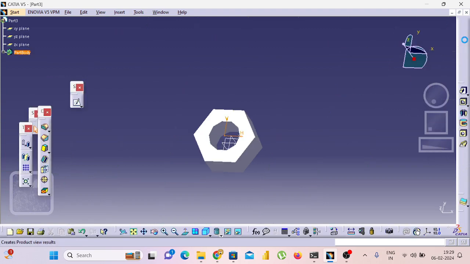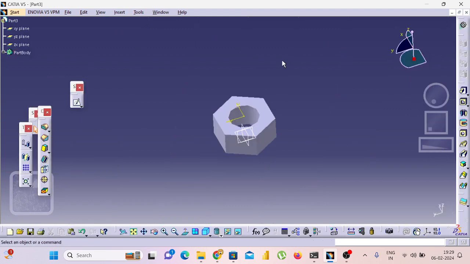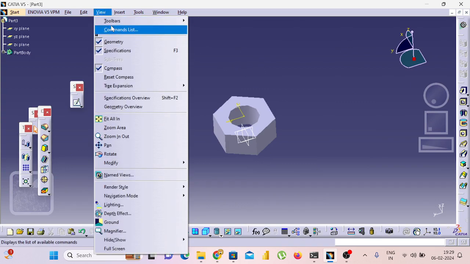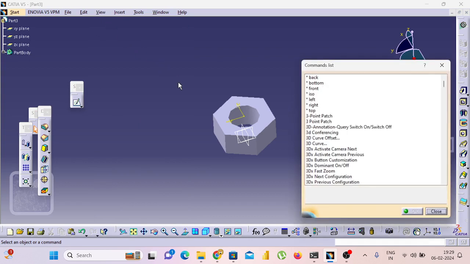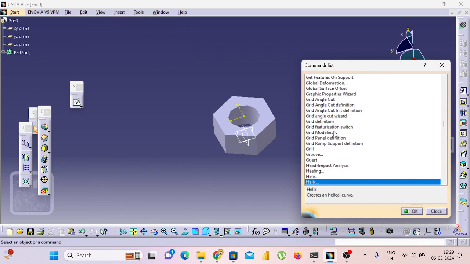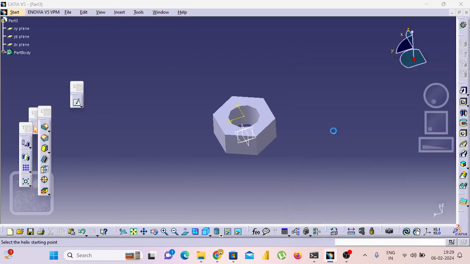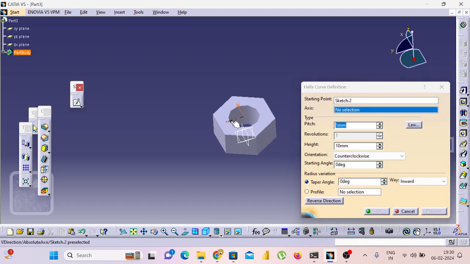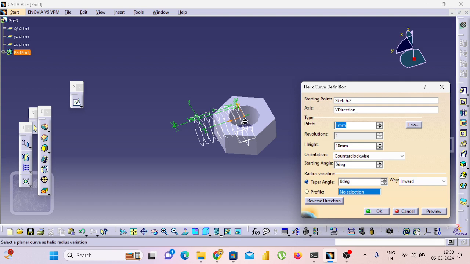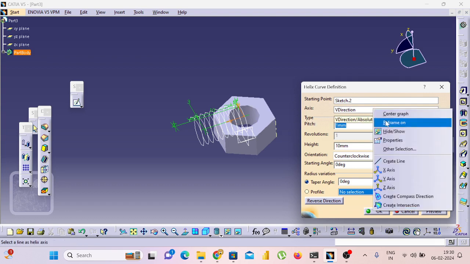In 2D we cannot see the helix curve. We need to go to 3D, then we can search for the helix. If you are in the 2D mode, it will not show the helix. We need to exit the workbench and look at the helix, then only can we observe it. Select this point. No, it is in Z direction.